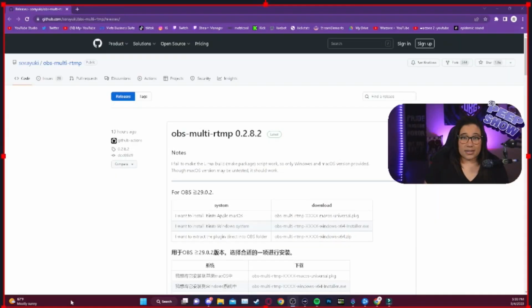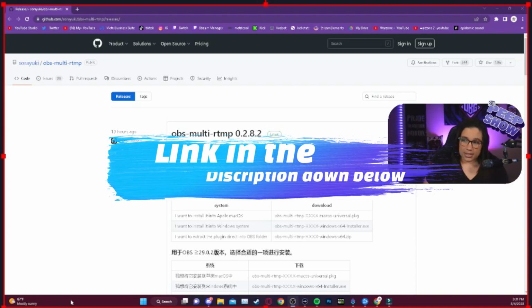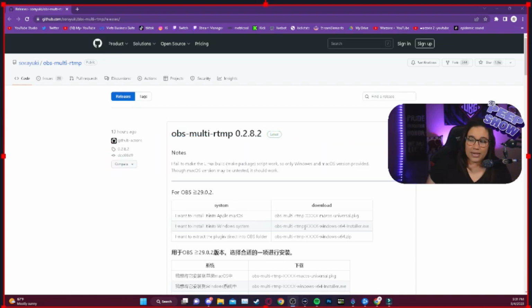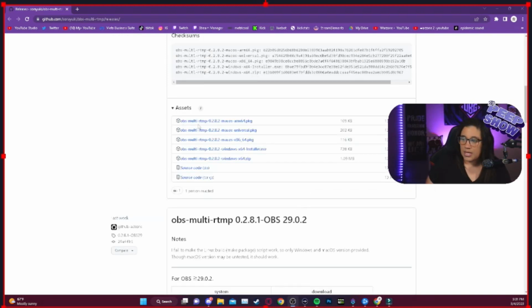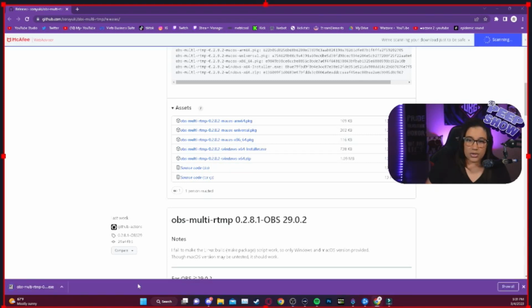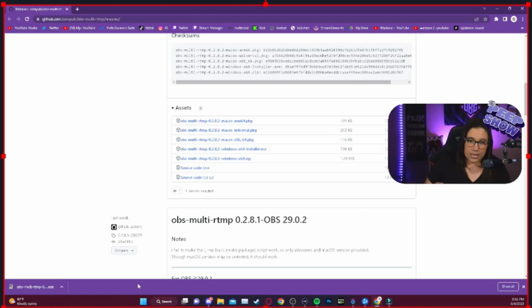If you are using OBS to stream to Kick, Twitch, whatever the case may be, and you're trying to stream to two different services simultaneously without having to use a service like Restream, there's actually an OBS plugin that will help you out. That plugin is right here, OBS Multi-RTMP. Make sure that you have OBS 28, I believe, or later. As you see here, you just scroll down to this section and pick the installer, click download, and once it is downloaded onto your computer, you'll hit install, and it'll unzip those files and put them into your OBS folder, wherever you have it saved in Windows, and then you'll be able to open it up from there.